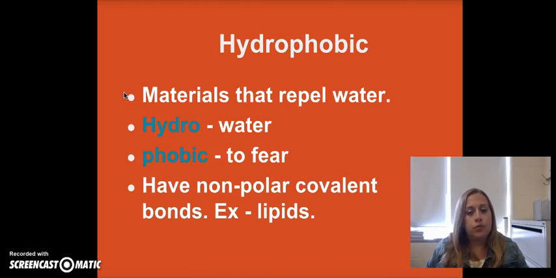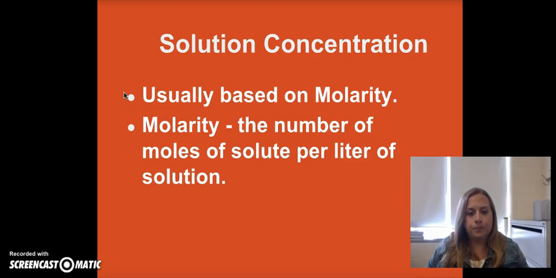We also have hydrophobic materials, and these are materials that repel water. Again, hydro means water, and phobic in this case means to fear. These are materials that do not interact the same way with water, so they're not going to dissolve or break down. Examples would be lipids. A really classic example is when you mix oil and water, the two will stay separate because oil does not like water, it is hydrophobic.